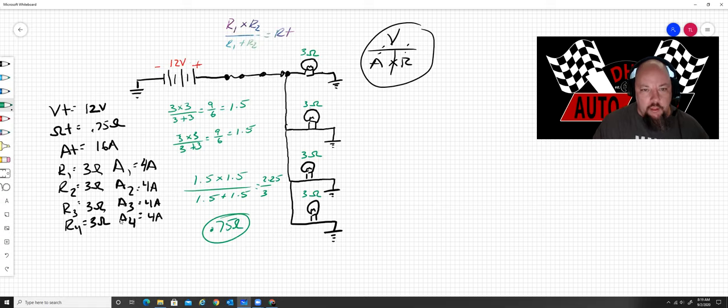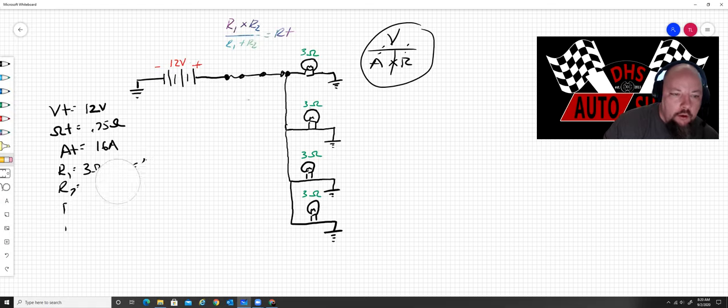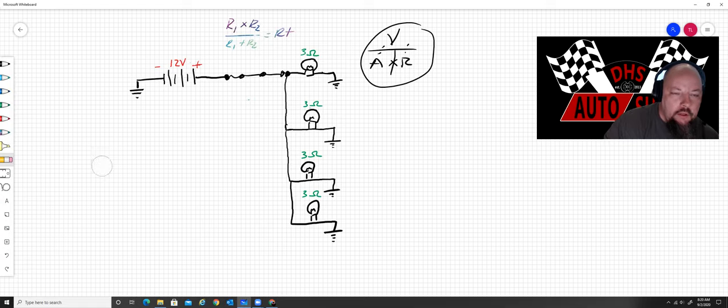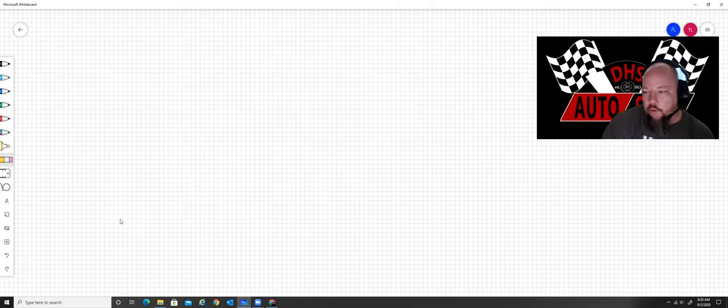We can keep playing with this all day long, and it'll keep doing it over and over. As we carry on with our work, you will see these values change into different ohms values. I'm not going to get terribly unrealistic with it. However, at certain points, I will throw really weird values in there to show you that it works, whether everything is the same or wildly different. So if you got a bunch of weird ohms values in there, it'll still work out for you.